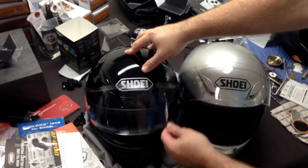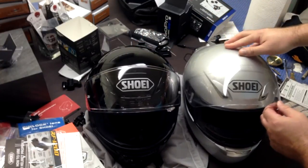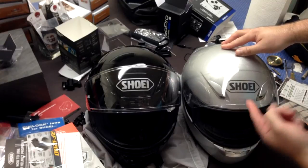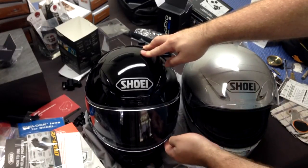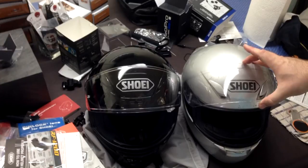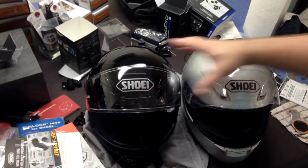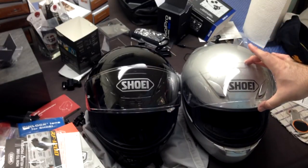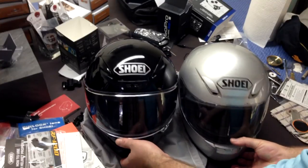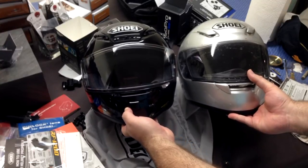Comparing the two visors - the 1200's is very thick, not as much flex, while the 1000's is very thin in comparison and requires a lot less effort to move. The 1000 would blow open pretty easily; the 1200 is a lot stiffer, especially going up - that's a nice difference. Size-wise, it's real close - maybe 5-10% taller at the most, that's really about it looking at them side by side. Nothing day-and-night difference there.